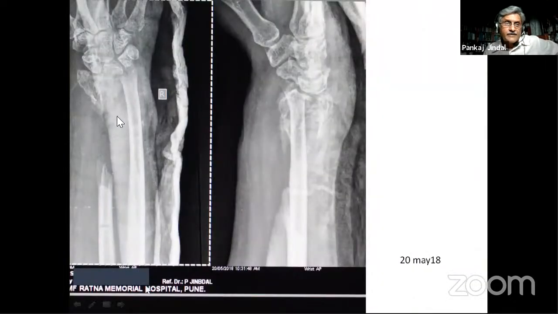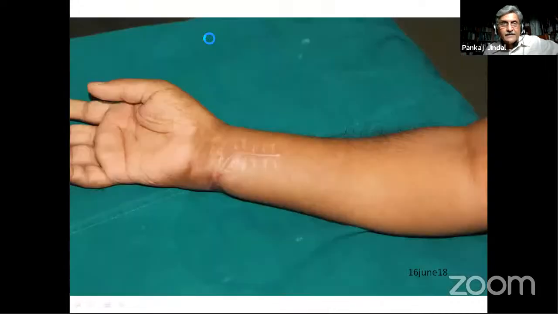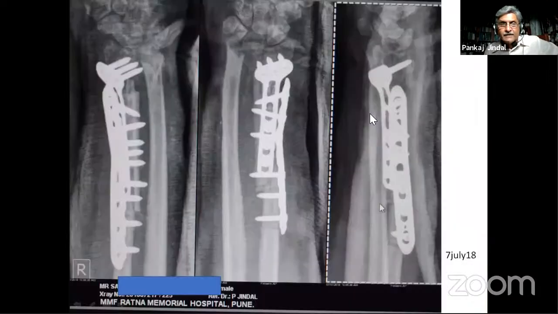Once this dead bone has been removed, the radius appears to be in place, but we knew we were heading for trouble here. And sure enough, the radius started to subside. Now we can't have it, otherwise the whole carpus is going to collapse as well. Therefore, we went in and put a fixator to keep the radius hoisted up and maintain the radioulnar joint here. Once the infection was under control, we put in a fibular graft here, but we kept the ESR under control. Only then we put in our plate. We had a green signal from the infection control doctor that you can go ahead and put in a plate. And we put in a plate here.